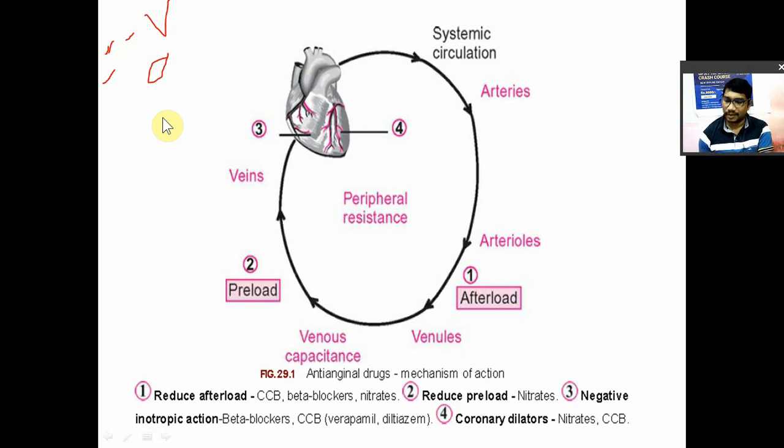Okay. First you can dilate the blood vessels. Second thing, you can decrease the workload of your heart, the oxygen demand of your heart. तो ऑक्सीजन डिमांड डिक्रीज करो बाय डिक्रीजिंग द वर्कलोड. ये एक स्ट्रेटजी हो सकता है आपका. थर्ड क्या हो सकता है स्ट्रेटजी? कि हार्ट के ऊपर जो प्रेशर है वो कम करो.